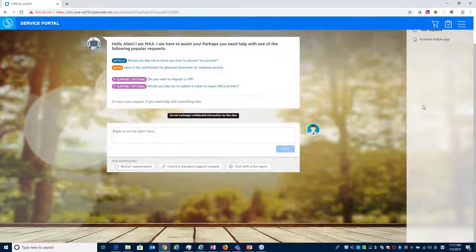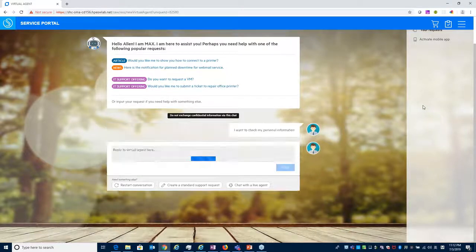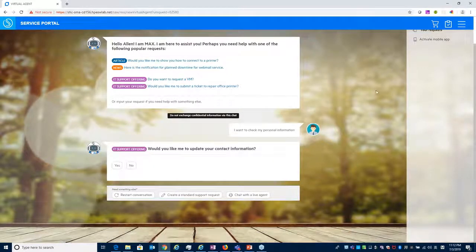if I ask new questions to Max, I want to check my personal information. So again, Max suggests the same intent of update my contact information, but I don't want to do this because I just did it, right?